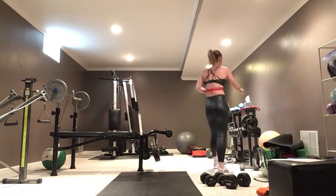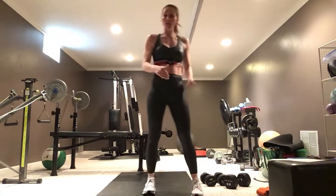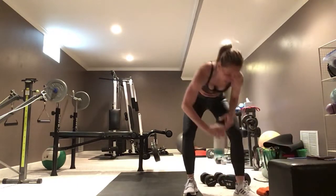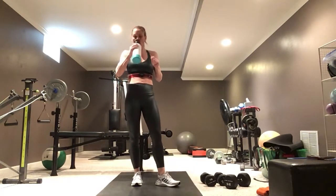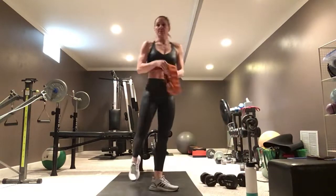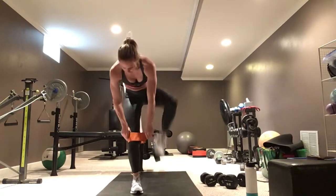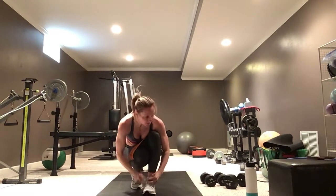Okay, all right, let's get started. All right, guys, so we're going to go through all of this three times, top to bottom. So we have 20 squats, 10 squat jumps, 20 lunges, 10 lunge jumps to start. I'm going to do my first round of squats. Now, you can do this body weight. I'm going to put the band on. So I'm going to do my first 20 banded squats and my jumps with the band on as well. Let me tie my shoe.